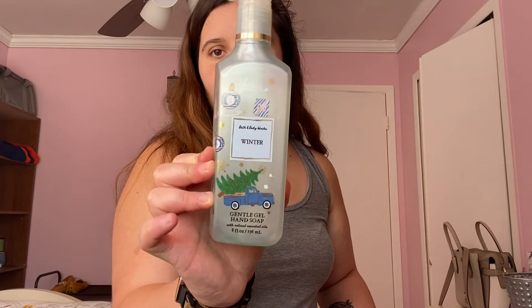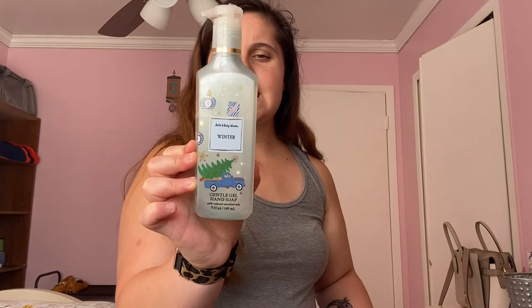Next I have Winter — the packaging is so stinking cute — it has spiced orange, fur blossom, and clove buds. I also have Autumn Rainfall, which I've had before and really liked — it's aloe leaf, bergamot, and chamomile water. Ocean Driftwood, also picked up in Indiana — I'm almost positive this is a repackaging of Mahogany Teakwood. It's beachside oak, sea wash mahogany, and ocean lavender. Last of the hand soaps is Winter Candy Apple — red apple, winter rose petals, and candied orange.